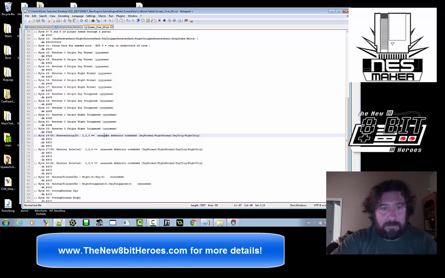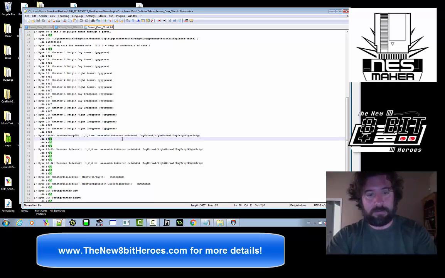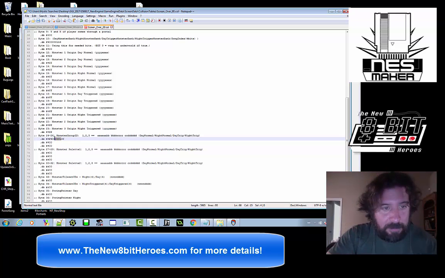If it's A, it's day normal. If it's B, it's night normal. If it's C, it's day trigger. If it's D, it's night trigger. So this value, if it was 0, 0, 0, 0, 0, 1, 0, 0, and it was daytime, it would be looking at this number right here, and the number would end up being 1.